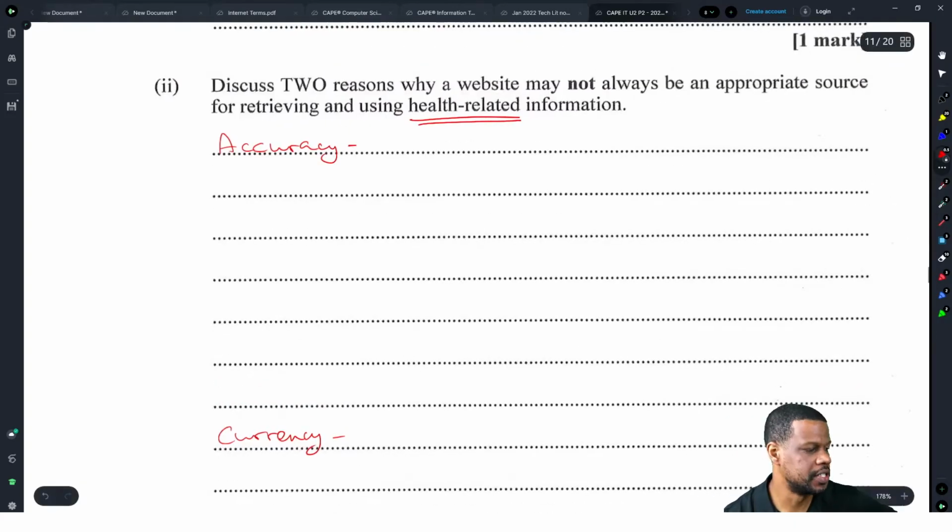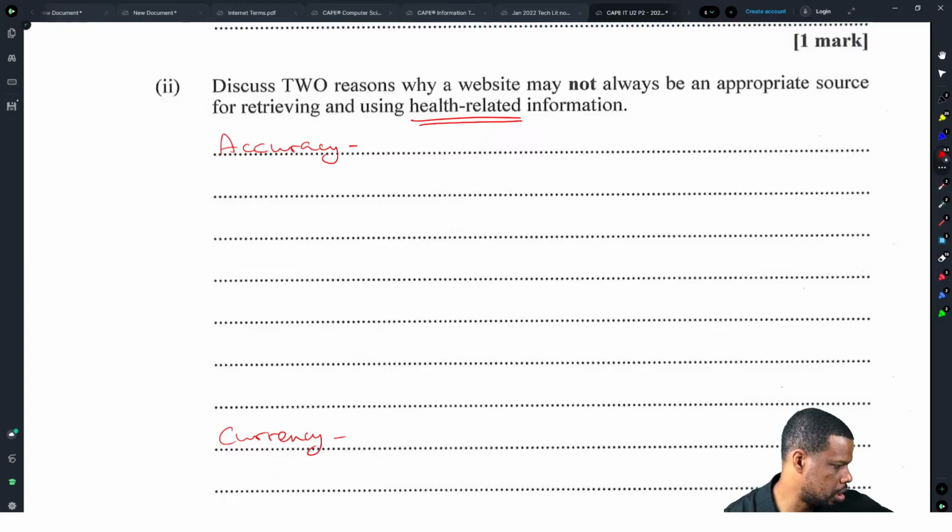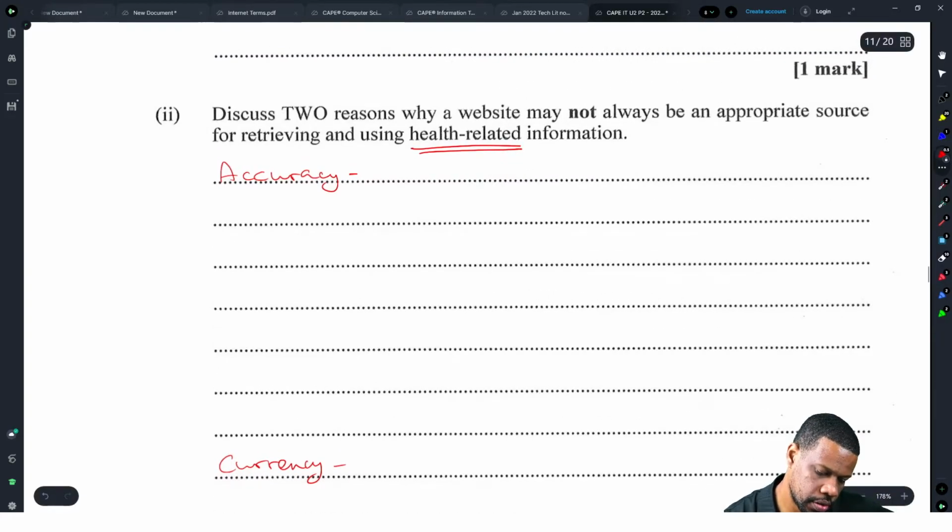Alright, so if we're choosing accuracy, what we want to say is websites can be edited by anyone.